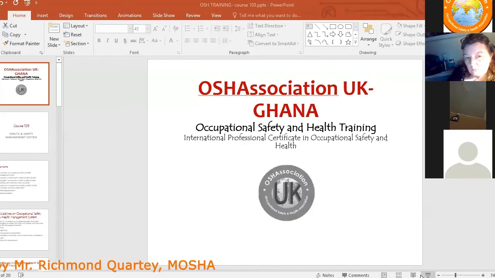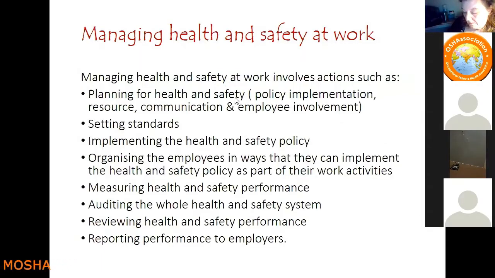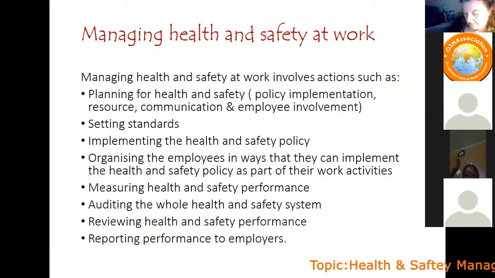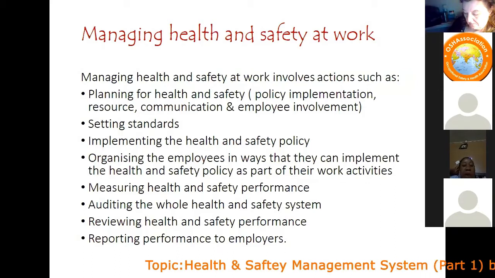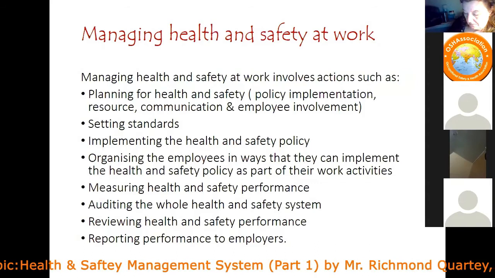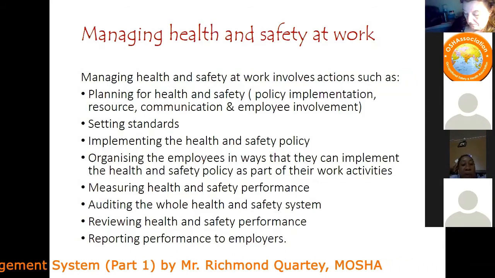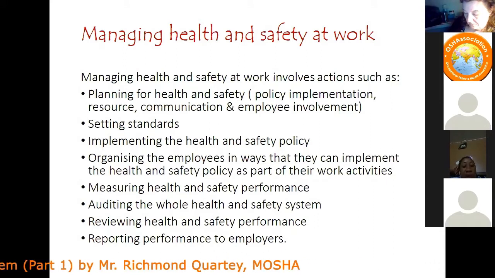Okay, Mr. Richmond, can you take me to that slide? Okay, fine. Now, the next one is measuring the health and safety performance. I've said that earlier on today. Auditing the whole health and safety system. Yes, that is the auditing I said earlier on. And I told you we have to carry out some of these things earlier. Reviewing the health and safety performance. To review means to look into the plans and the policies that are already in place. Is it working? Is it not working?